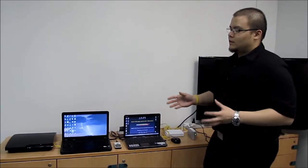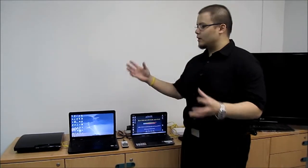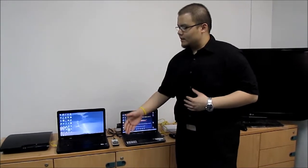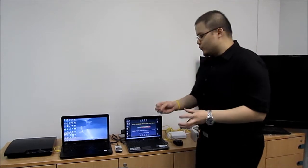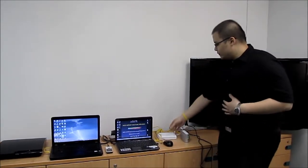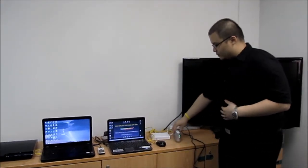We have here the same entertainment station as in the previous video. We have the PS3 game console that's going to stream a full HD file from the server using powerline, displayed on the LCD TV. We've got two laptops — we added an additional laptop because the HTPLC powerline adapter does not have a utility to track its performance. The laptops will stream additional HD files from the same server through only one powerline adapter, making this a multi-stream HD station. We also have a four-port switch connected to the laptops, the PS3, and the HTPLC powerline adapter.